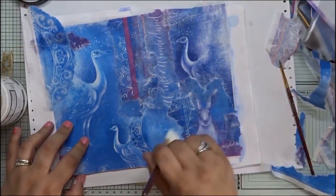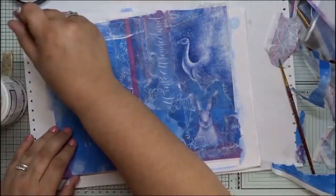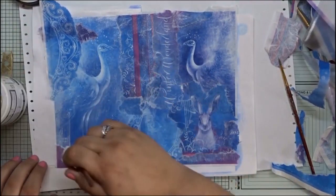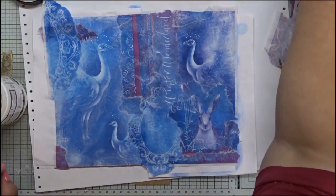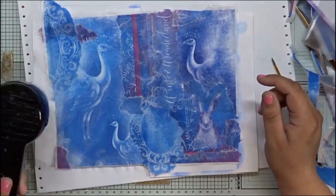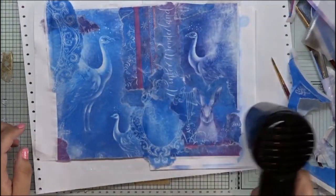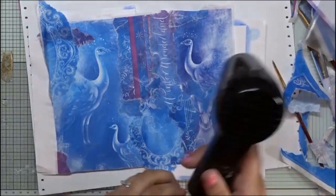And then I've literally just covered the whole thing with clear gesso. The reason I've done this is it means that any other mediums you put on top will take really well. If you were to put watercolours straight onto rice paper, it would just soak straight in, and you'd lose the depth of the colour. So I found that using clear gesso really helped. It also makes it easier for stamping onto as well. Again, the ink would sink in and you'd lose the impression.